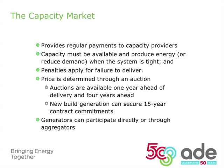On the capacity market, just be aware there is a value opportunity for companies. The capacity market is a government scheme created to make regular payments to people who can provide capacity when the system needs it. It can include electricity, and doesn't have to be responsive. You could be generating base load. As long as you are generating electricity, either on-site or for export, when the system says it needs you to be on, then you're eligible for payment. There is a penalty for failure to deliver, but those penalties are never more than the payment you receive. The price you receive is determined through an auction.